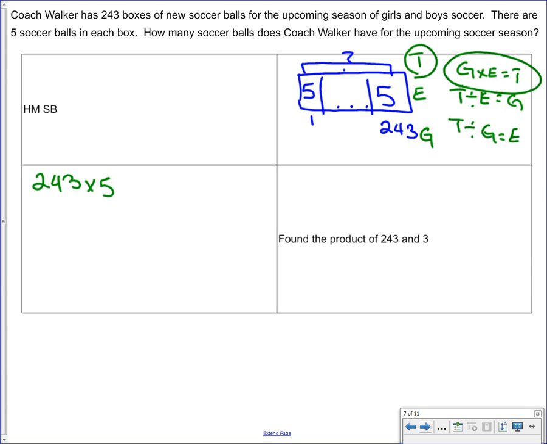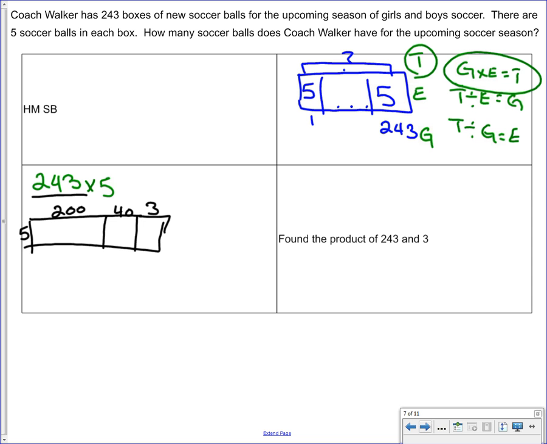So let's draw a little picture of this, like what we've been doing. So I've got this rectangle here. I know this last little bit right here is going to be, oh, I'm sorry, not 5. That should be a 3, because we're doing 243. That should be 40, and this big piece right here is 200. And on the side, it's 5.